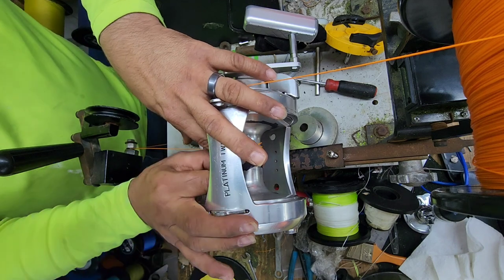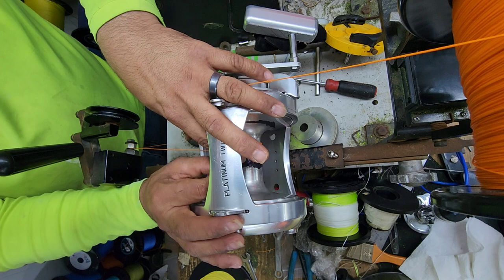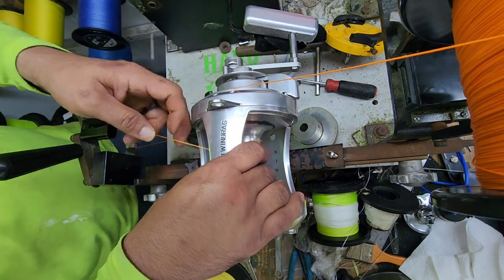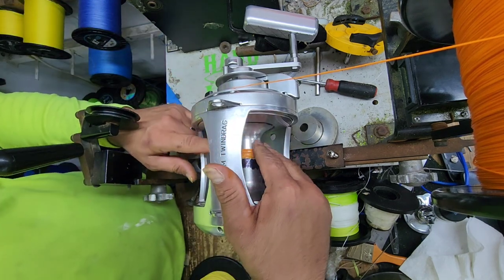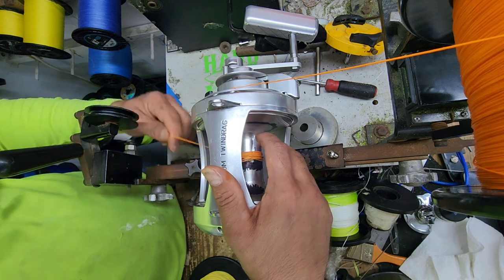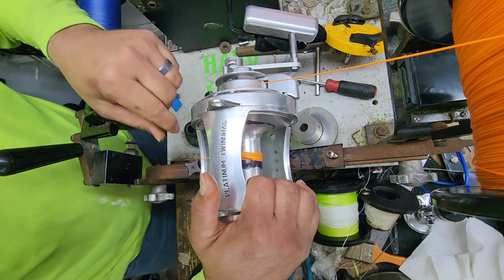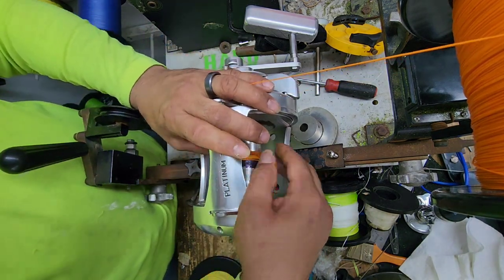With the circle hook ones, are we just using the one that says popping cork pier and everything on it? Yeah, I haven't created one for the circle. Does it have hook? No, it don't say nothing on it. Okay, then I need to make those real quick. Hi. What's your name?